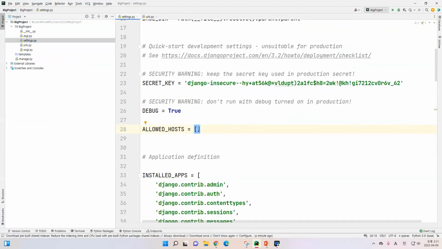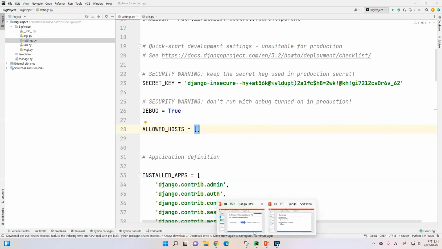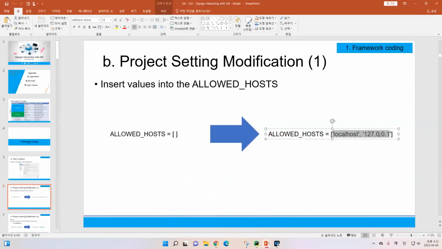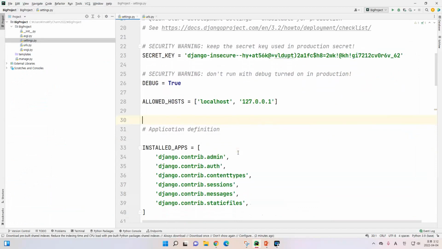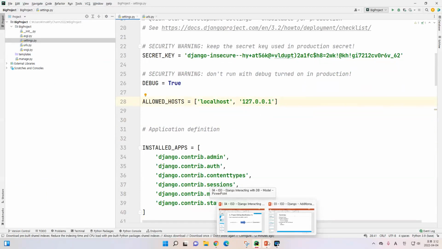If you still do not have your host name, then you can just use the very basic one, which is the localhost. Localhost means you will have this name if you run in the PyCharm environment. So like this one, localhost, or you can put the number 127.0.0.1. You can keep it blank, but if you put this one, it will be easier for you to make the web.